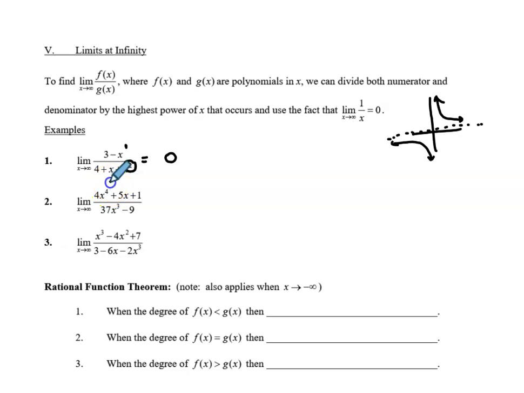The next one has a degree of 4 in the numerator, a degree of 3 in the denominator. Because there is a higher degree in the numerator, our limit will either be quote unquote equal to positive or negative infinity. In this case, because we have 4 over 37, and we're going to where x equals infinity, that means our end behavior will look like this with a slant asymptote. So that means that this limit is technically infinity. But this is where we can have a nice discussion about whether infinity is even a limit, because infinity is really a concept, and infinity by definition has no limit. It is a limitless value.